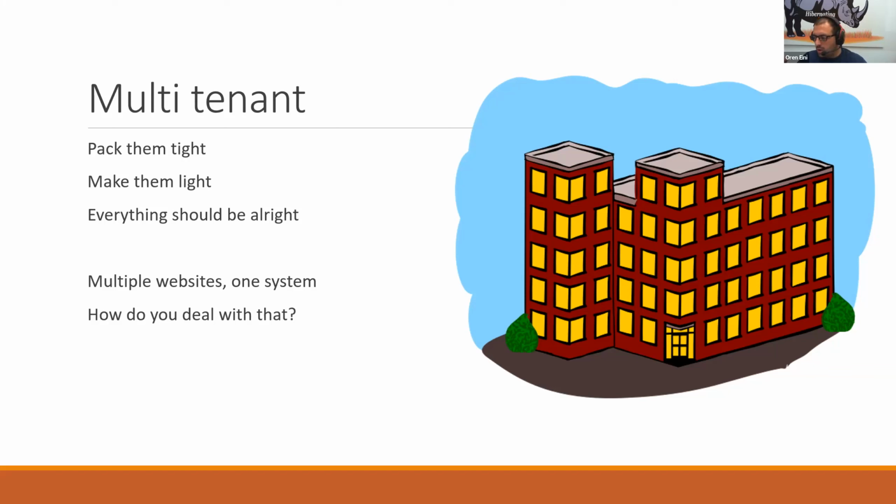Because the more tenants I pack into the same level of resources, the more money I make. I'm charging $2 per user. If I can put 200 users on a $5 server, I'm happy. And it works. And the question is, how do I go about doing that? What is the right way of doing that with RavenDB?